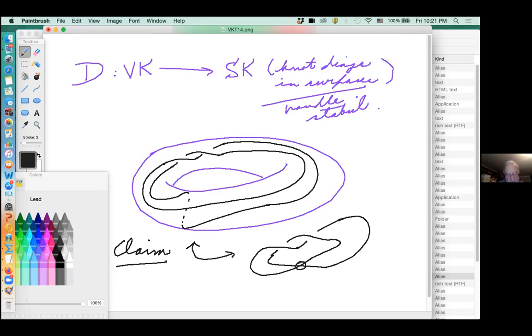But there is actually more to say about this relationship between putting knots in surfaces and the virtual knots. I gave you a very specific way to take a virtual knot to a knot in the surface by putting a handle in at every virtual crossing. But there is another and better way, and we're 10 minutes from the end, and I think I might as well tell you about that way as a way to finish today's talk, and we'll continue with more invariants and begin things related to Khovanov on the next round. So let me say a little more about getting knots on surfaces in another way.